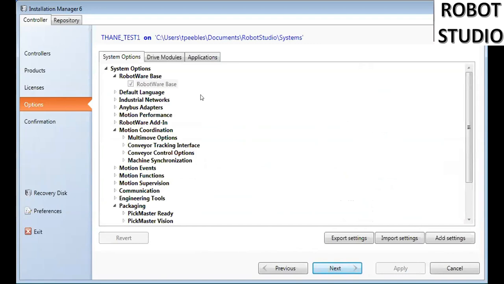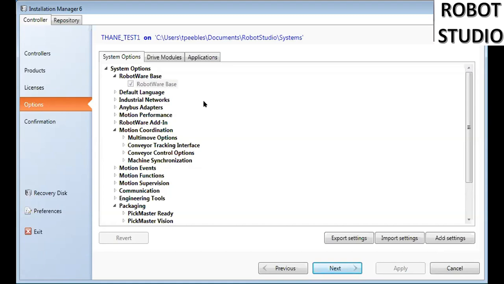and it comes up to the options. Now, when you're building a virtual controller, ABB gives a ton of options, not just for arc welding, but also for pick-and-place robots, conveyor robots, cobots. Anything that you want is available in their online libraries. So we're going to customize it to make our welding system.